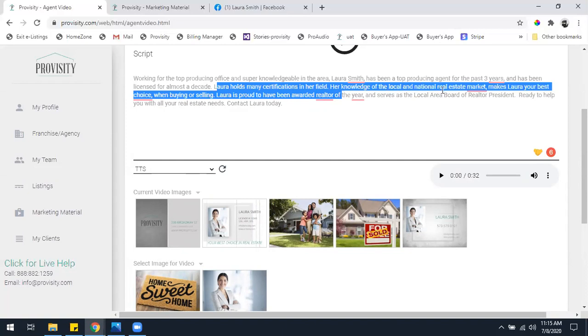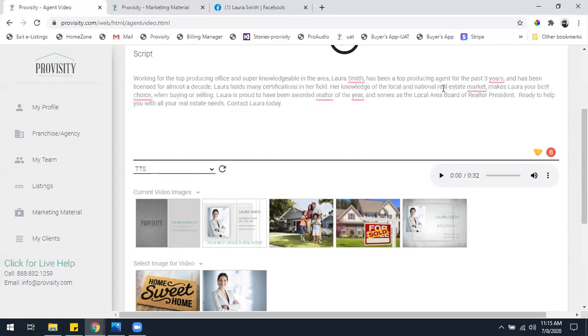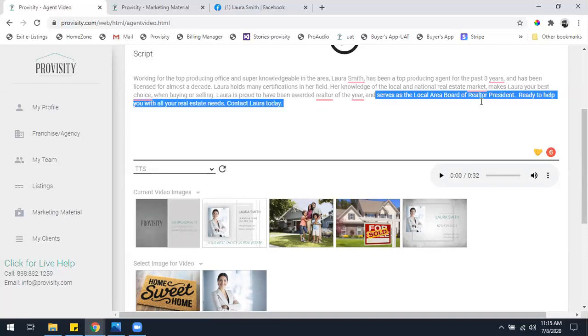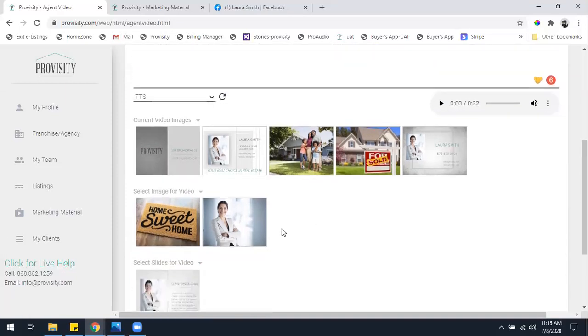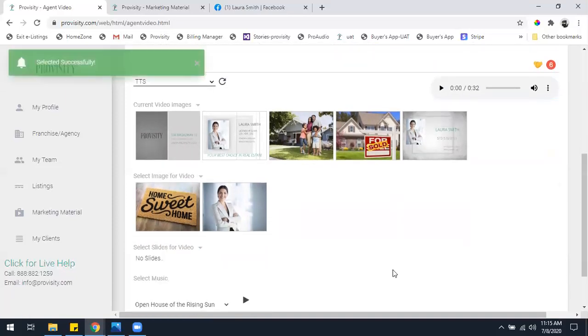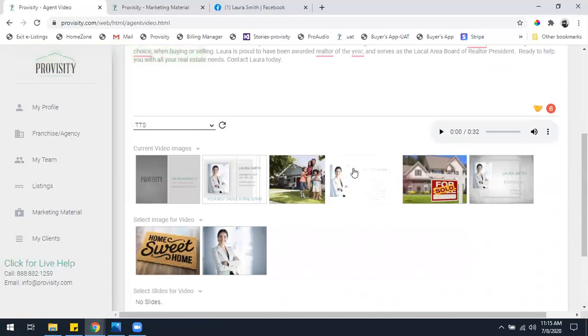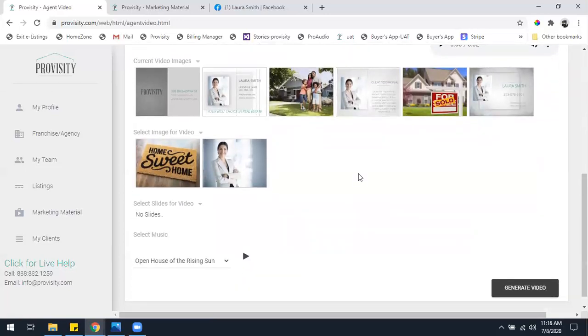And you can see here how you can upload different things, make different slides. So if you talk a little bit about your hobbies, or if you have your education experience listed, then you can have a corresponding slide with that information. So I think I want my client testimonial up there. I'm going to add that in as well. And then for me personally, having this slide at the end, I always like, because it's got my phone number on it. So it ends with information on how to contact me.